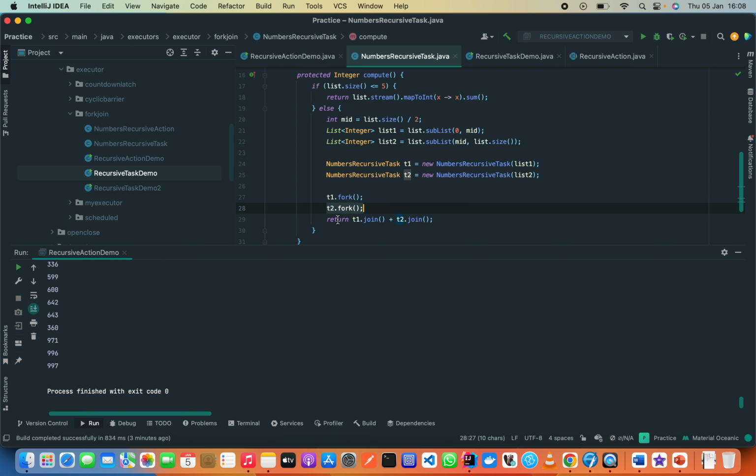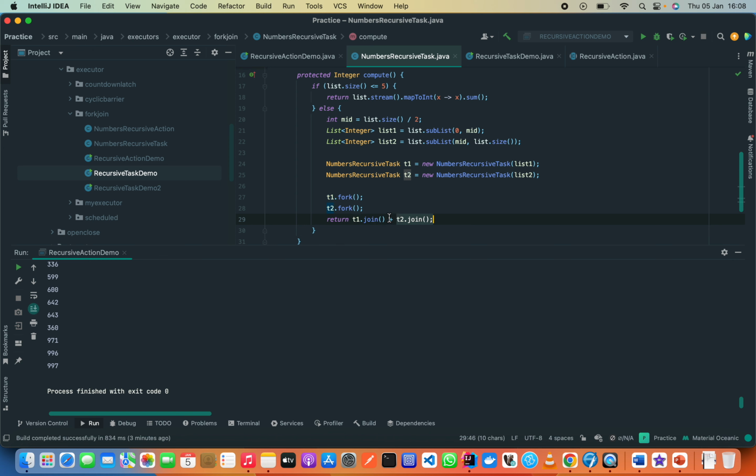And then when they are done, for each one of them, you will call the join. When they are done, they will combine the results together and send them back to you. There is something you have to know with join. Join blocks. That means when you say t1.join, you will block.